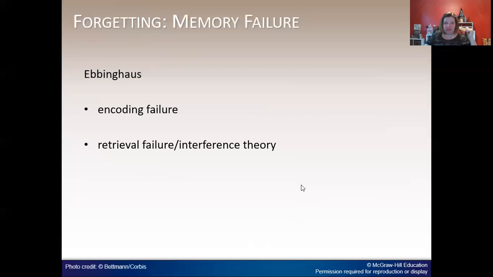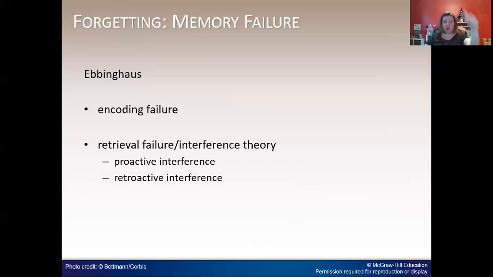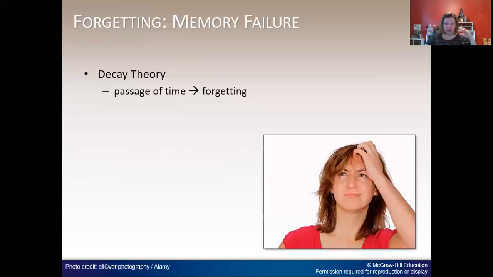And so some things will get in the way. So we have proactive interference or retroactive interference. Proactive, meaning we're thinking about something in the future that may cause issues for something that we remember now, or retroactive interference, things that happened in the past that are interfering with things that are going on now. So many different things can cause us to forget information. Passage of time is going to cause forgetting. But this doesn't explain all forgetting.